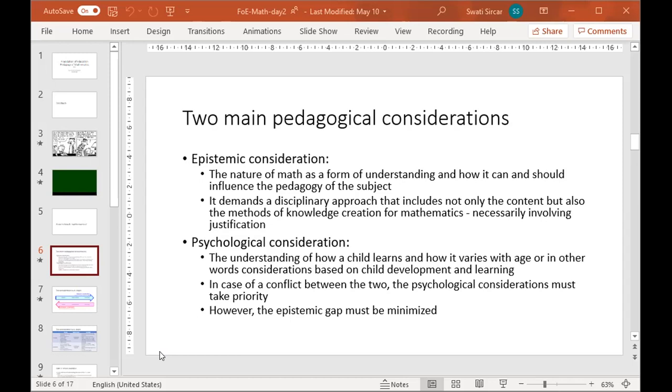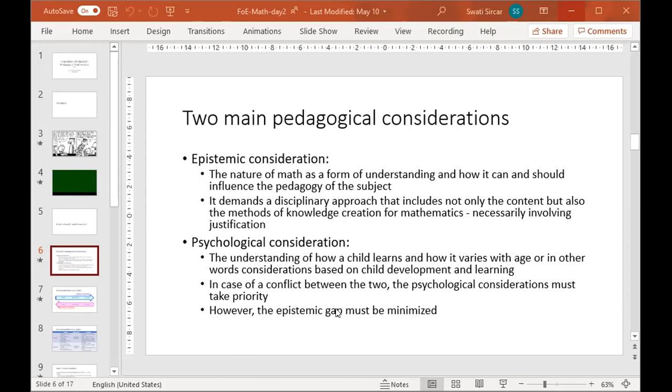And if you haven't, then I will strongly recommend that you read at least the first couple of pages of A Mathematician's Lament, or what is popularly known as Lockhart's Lament. Okay, I'll put it in the chat. Just search and you will get it on the net. It's a PDF. If you read the whole thing, awesome. If you don't, then at least read the first 2-3 pages where he describes two nightmares. Okay, and I think many of us can relate to that.